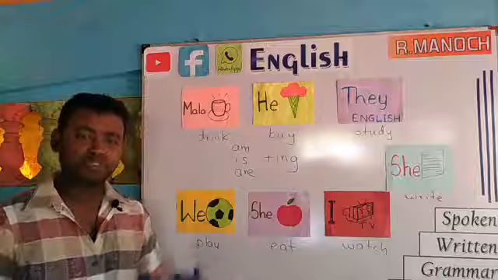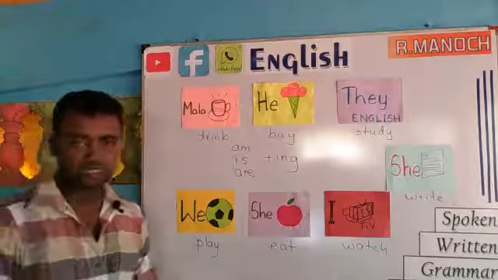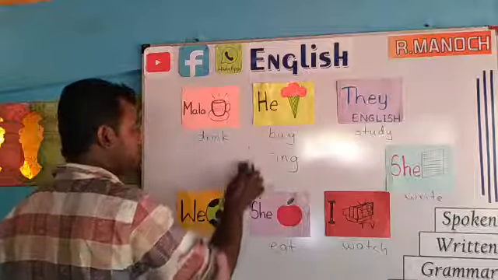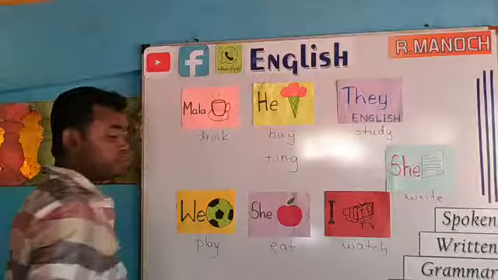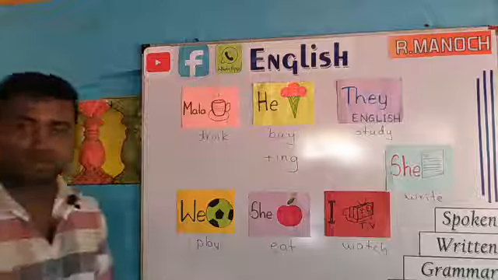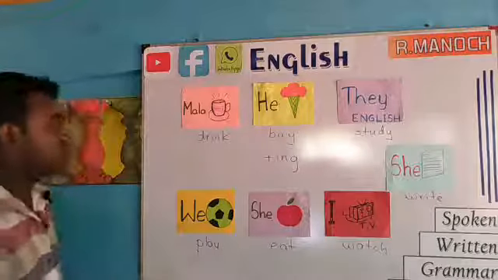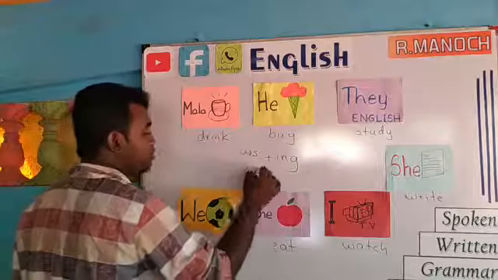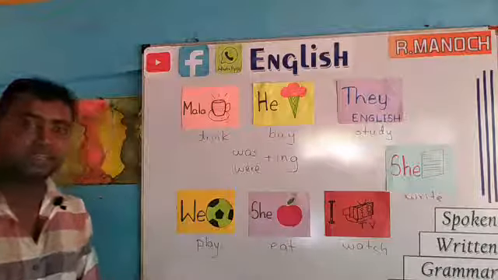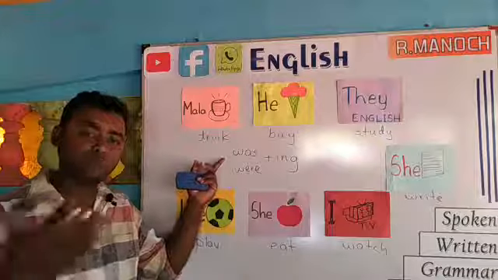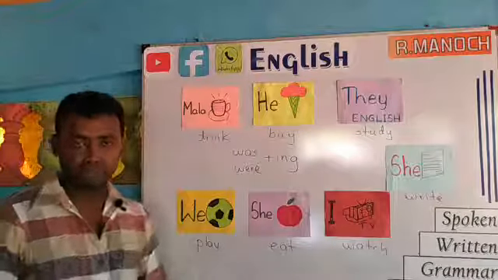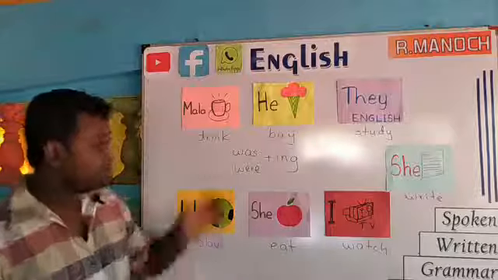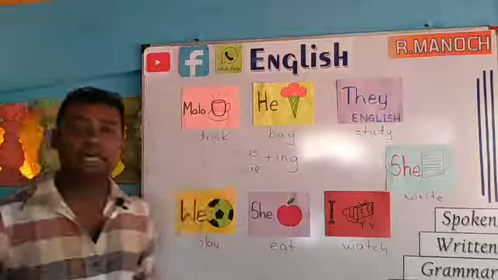Now, let me move on to past continuous tense. It's really simple. Already I have told you that form of the verb is ing. What you do is the helping verb changes. So what is the past form of am, is, are? You know that, right? The past form of am, is, are is was and were, right? If the subject is singular, we use was, and plural, we use were. So I, he, she, it was, we use the were. Ravi was, Ravi and Mala were, right?